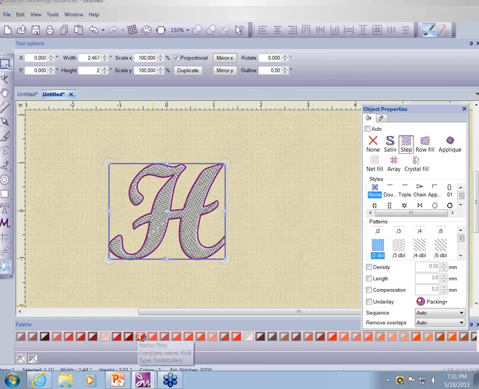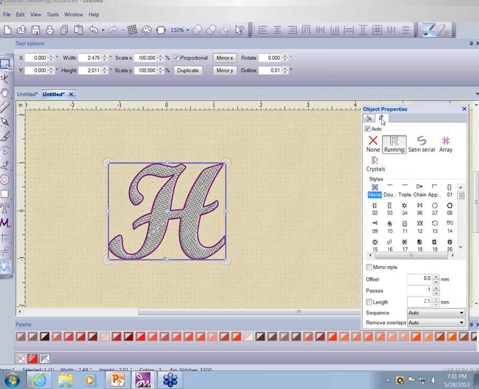So I'm just going to go up here to the top palette here, and I'm going to put my cursor in any color, I don't even care what color because it's really not going to matter in the long run. I just want to add this. So I'm going to click in that top box, and now in the bottom box you can see that I now have another box with the pencil in it. That means I can come over here to my Object Properties box and I can click on the pencil, and now I can get to other things. It is a running stitch.